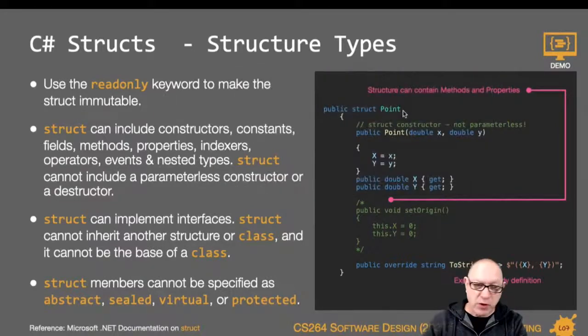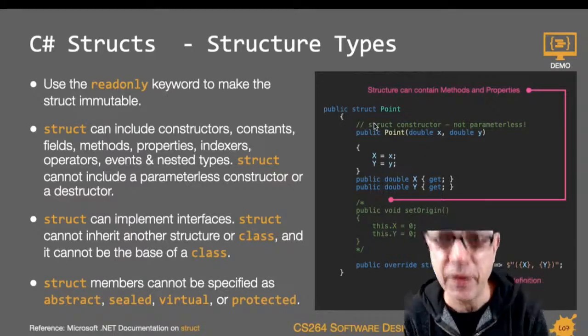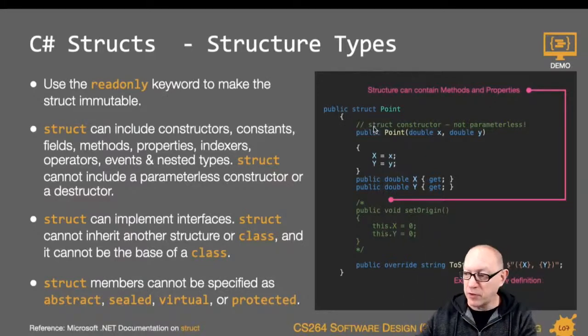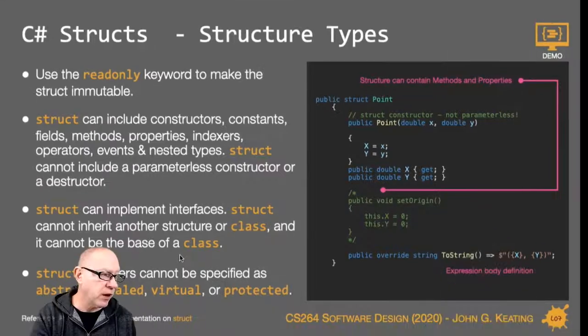So you may have done this kind of thing with classes. But a point really is just a point if we're doing some graphics type application, and points are pretty much uninteresting. Why would you have a class for a point? Because it doesn't really have any behavior. It just exists and is there, and we know where it is, and that's it. So it's good for us to be able to do that. And we might have a point, and we can move that point around in space. That's a useful exercise to have.